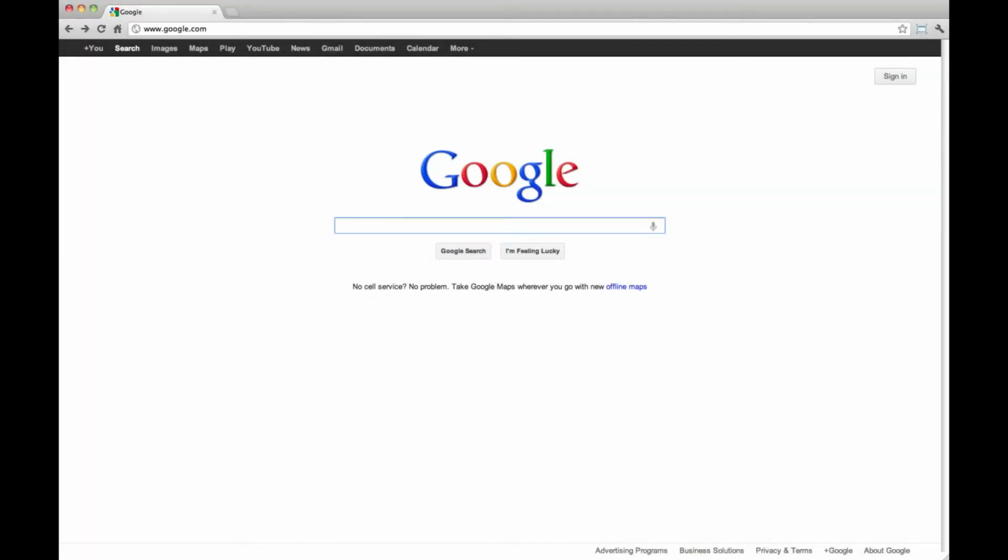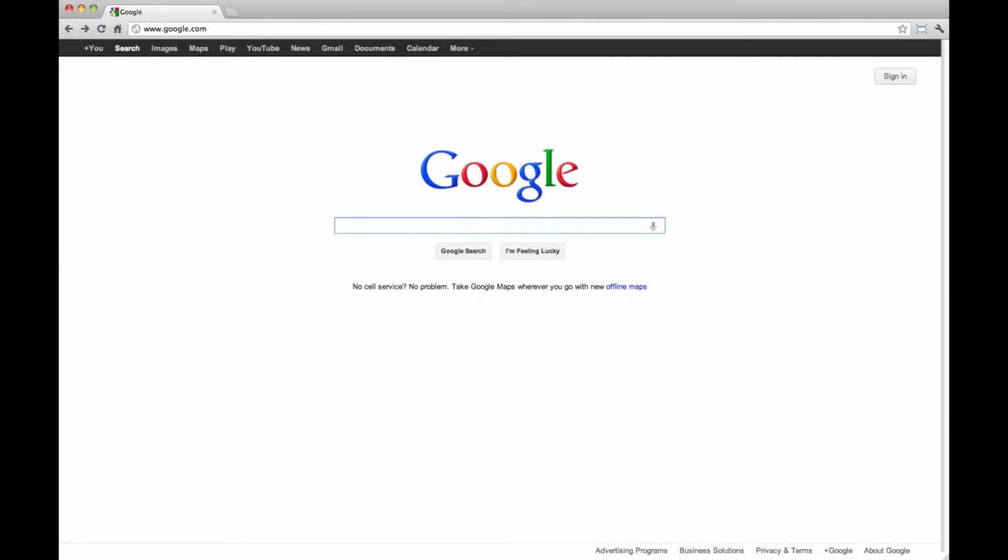We're walking through how to set up a Google account today. It's a fairly easy process, and it actually gives you access to a lot of cool resources. You can set up your own email address. You can upload videos to YouTube. You can even store documents and photos in the cloud, so to speak. We'll talk more about that a little bit later. And so it's not a bad thing to do.